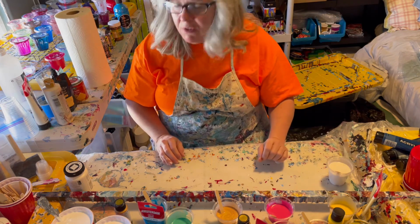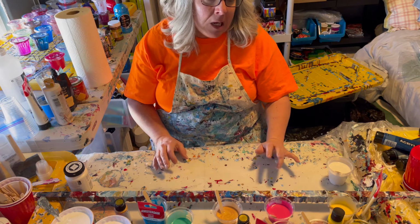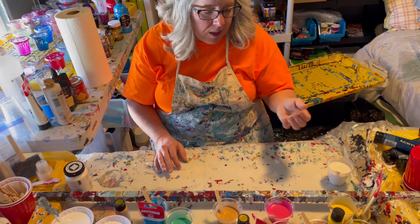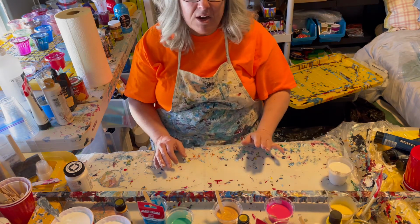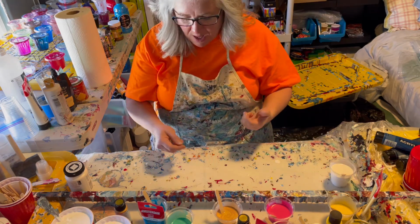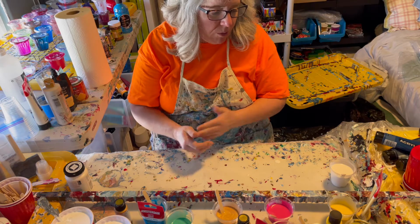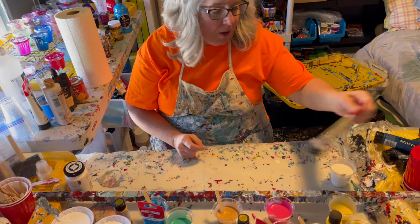Anyway, all my colors are mixed with Floetrol, and most of them are about 2.5 parts to 1 part paint. But a few of them have more Floetrol because they're thicker to begin with. So you kind of have to go by consistency a little more than getting the exact ratio. And Floetrol is pretty thick, so adding a little extra doesn't seem to dilute it. Like if I start adding water, then it would start getting thin, but Floetrol is pretty thick. So just all Floetrol and paint, nothing else so far.